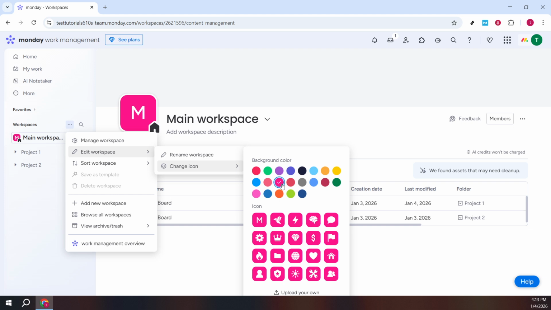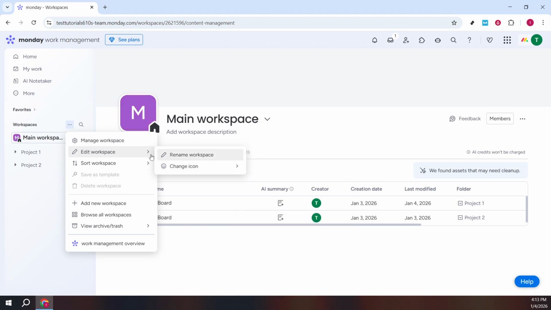Back in the Workspace menu, use Sort Workspace to clean up how items appear. Sorting brings predictability, so new team members aren't hunting for the right board. Many teams add simple naming conventions or prefixes to make alphabetical sorting even more effective. The goal is to make the order obvious at a glance.